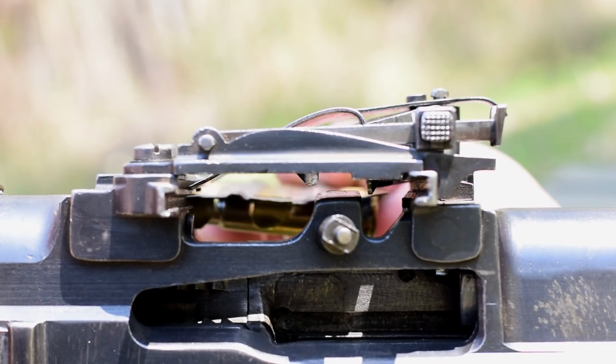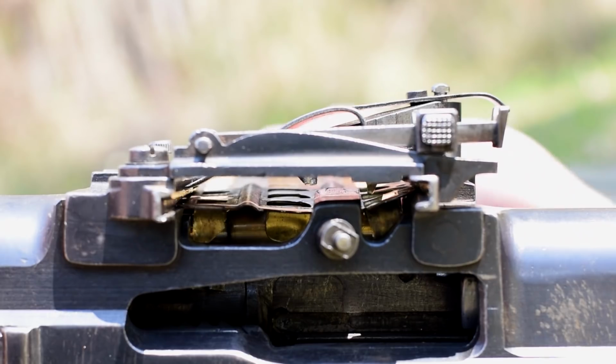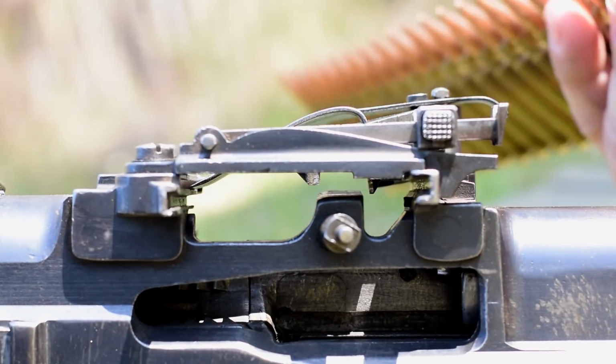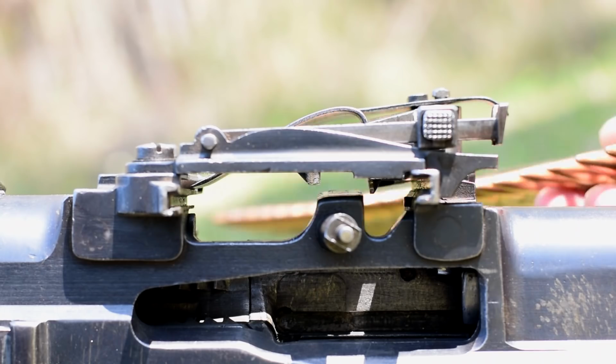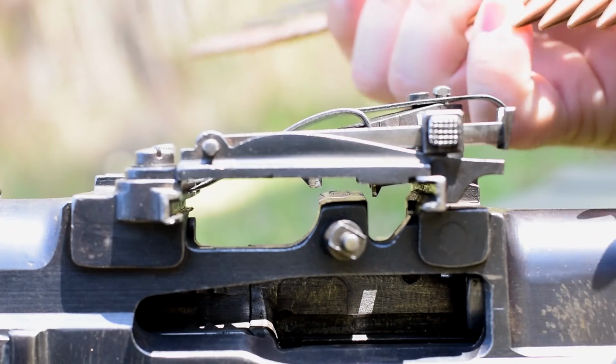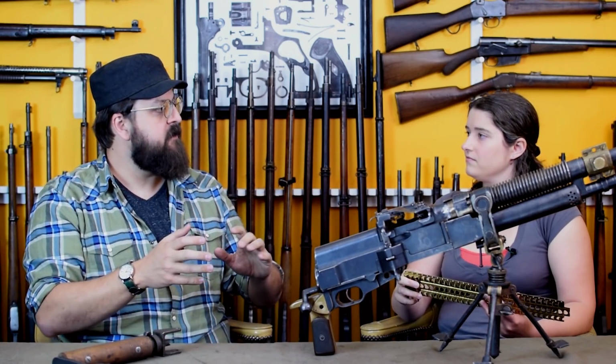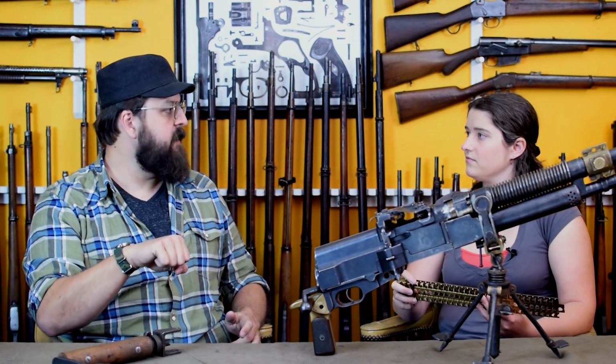Yeah. And then it's so close. That's the one thing. If you get it wrong, it's not like you get it a little bit wrong and it just barely goes in there and you go, oh, that's wrong, and you pull it out and you adjust it and you put it back in. You get it wrong way down in there and it just doesn't pick up the round. You're like, this feels like 90% of what is correct. And then you got to come out that 90%, adjust, go in 90%, still not quite right, come out 90%, adjust, in 100, there it was. And it's like, if there was just something in this gun that the minute you had it wrong, it told you at like 10%, you'd be able to go dunk, dunk, dunk, dunk, dunk. Oh, I got it. But there isn't.